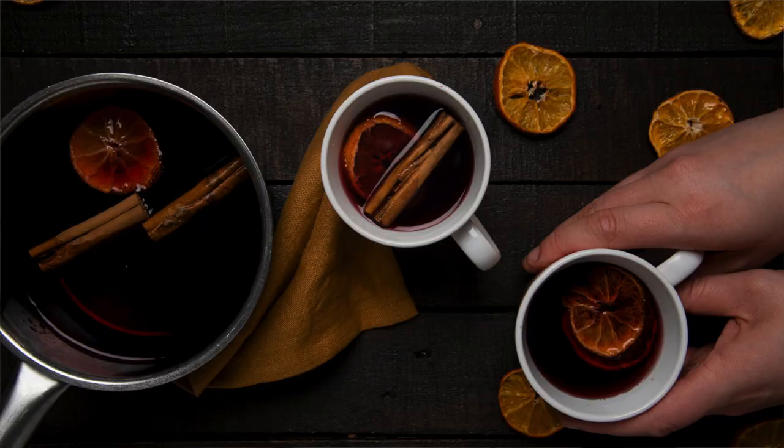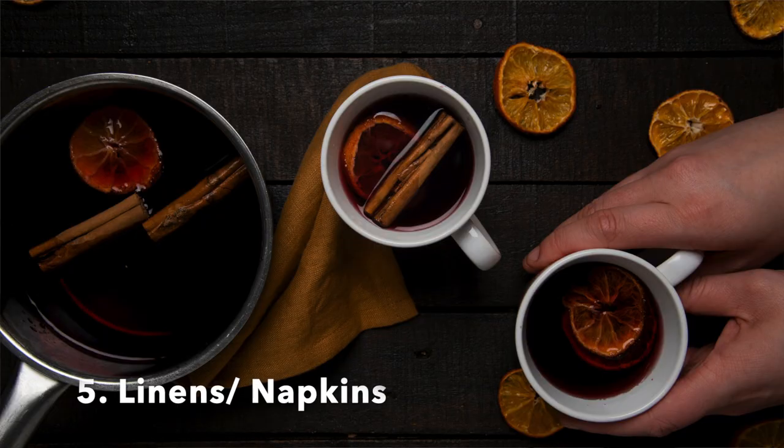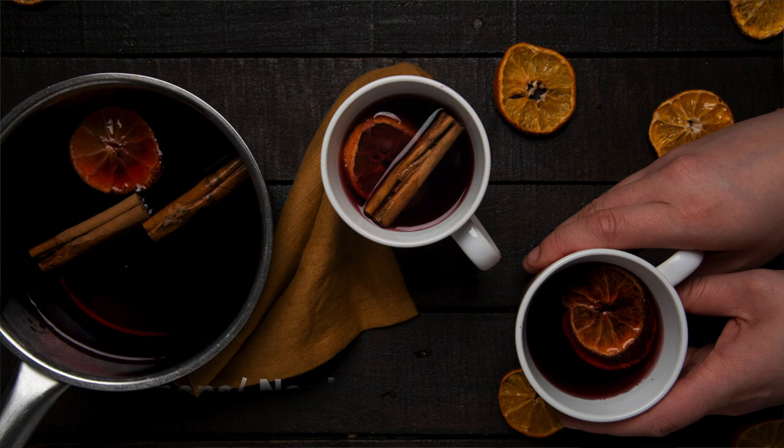Our fifth prop is, I've said this before, one of my favorites to add in, and they're super cheap to add a couple to your collection and will straight away improve your food photography, and that is linens. These can be linen tea towels or napkins. I've got a few smaller ones like this. This is a really nice one to have under one of the small plates because it's not too big and doesn't take over the whole plate.